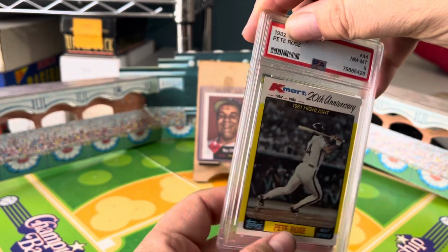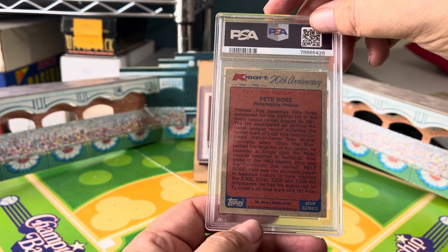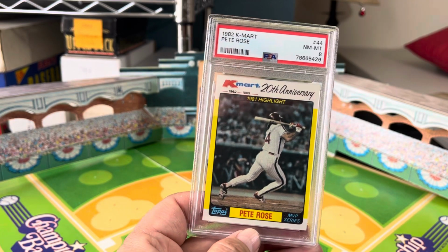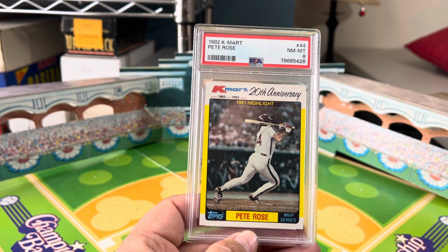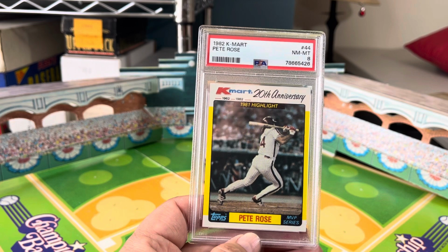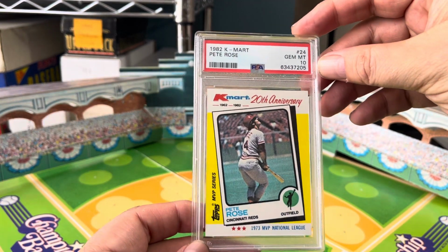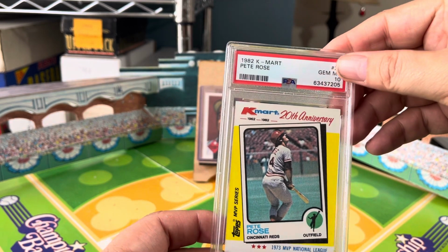This one was Pete Rose's, I think, when he got his National League leading hit, passing Stan Musial. So this is highlighting 1981. Now, I have this at a PSA 8. When I saw the cards for sale on the Bay and there was a PSA 10, I thought it was of this card. It was not. It was of this card, a card I already had a PSA 10 in. So I bought a second one. I don't have that second one.